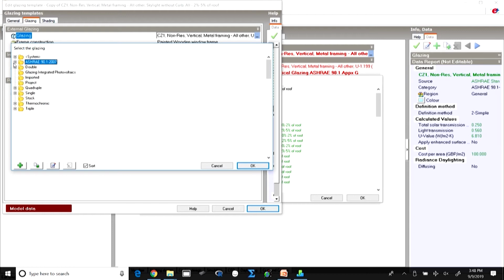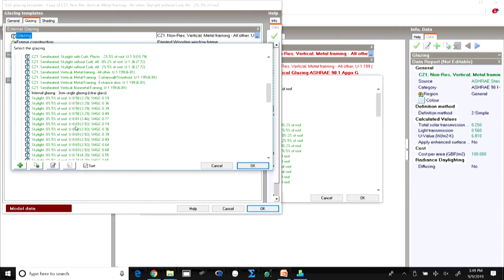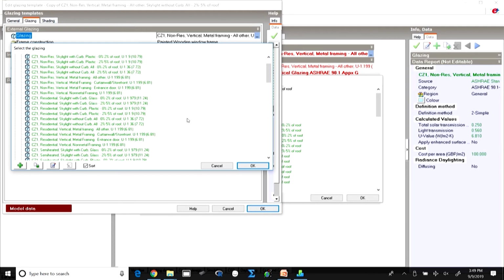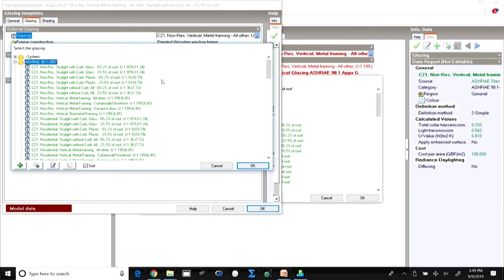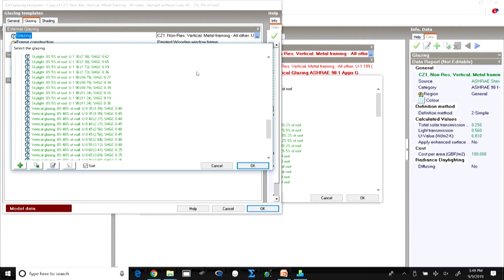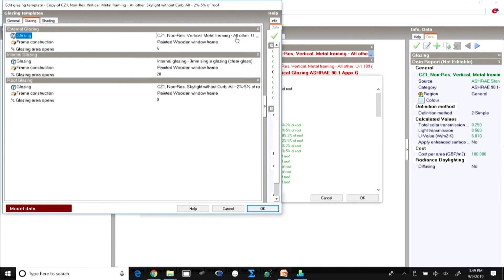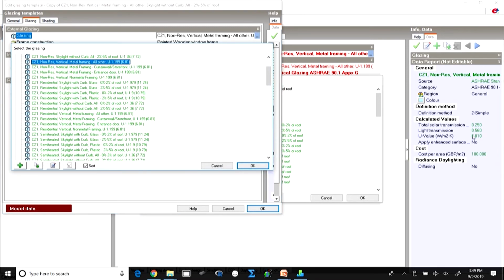The glass which is going to be taken in is taken from the International Glazing Database IGDB, and we can select any glass type that we want. Here, the default glass type has been taken with a U value of 6.8 and a total SHGC of 0.25.